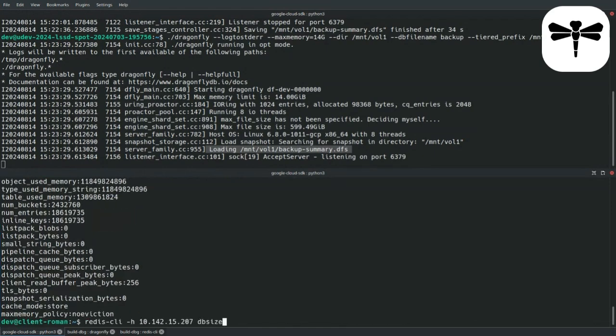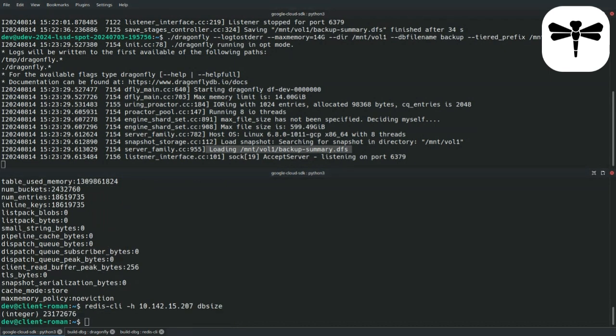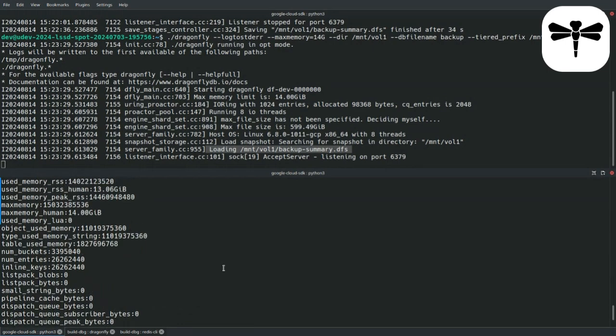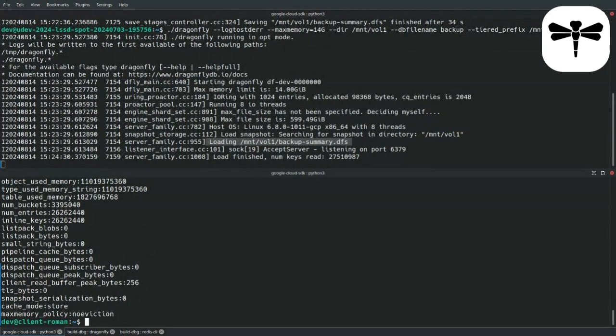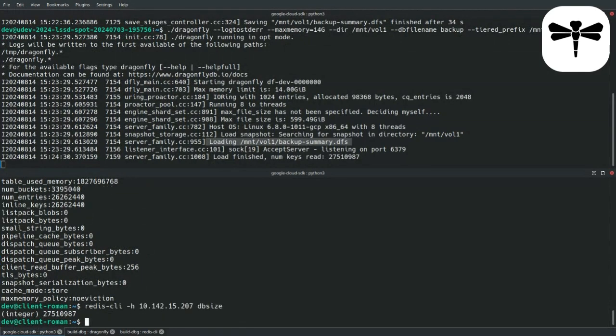And you'll see it is still loading. So it turns out that we can fit our huge 25 gigabyte dataset into a smaller memory requirement. You see that it stays at 13 gigabytes. And it finished. It's the same number, 27 million keys.